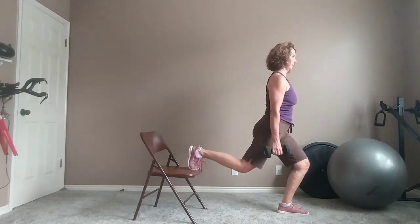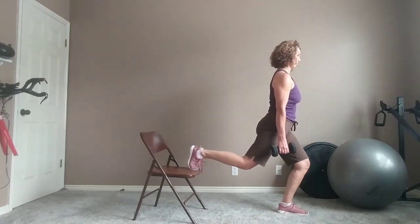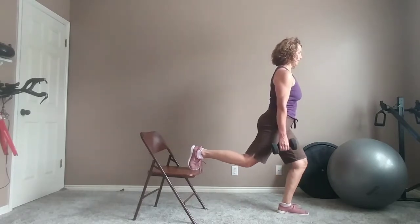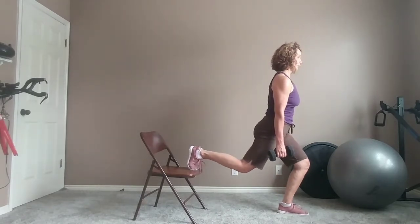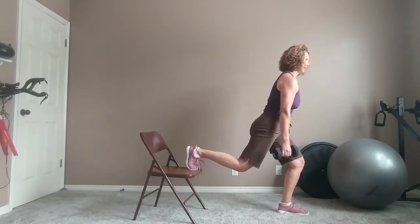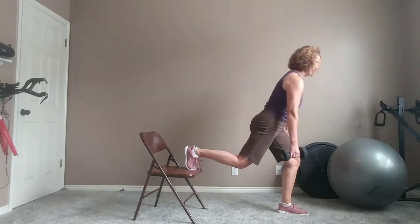Just bend, straighten. So an asymmetrical or front-loaded lunge. Body is right over the front leg, but in a second I'm going to shift that weight even more forward, which is more advanced. Slowly lower right in the middle, lean your chest forward, come back up, then lift from the leg all the way up. Bend. So we've got some balance challenge here for sure.